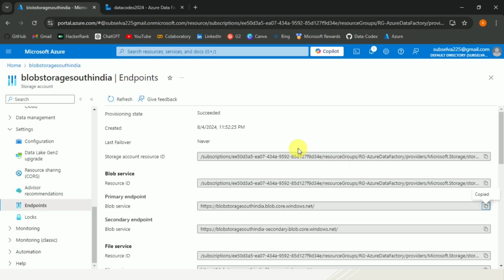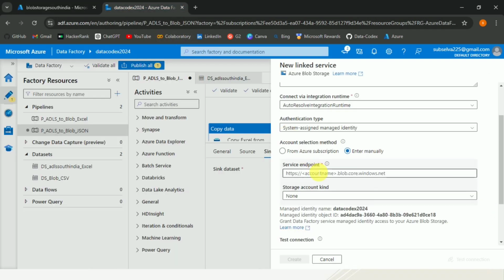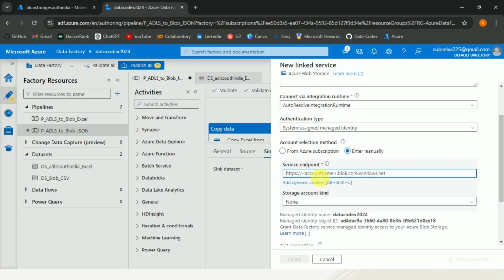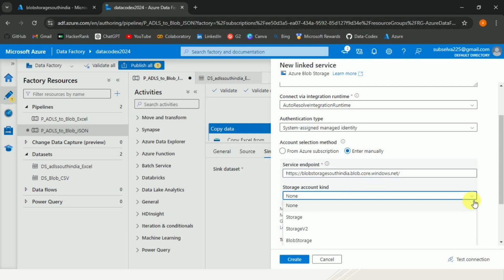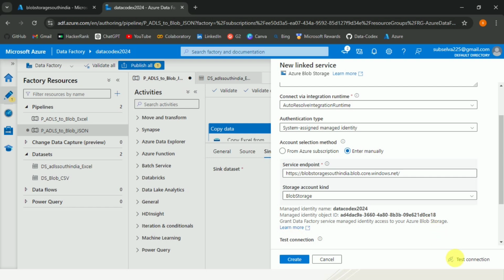Just copy this and paste it here, and you need to select the kind of storage account. So this is a blob storage. Let me click on this blob storage and let me test the connection. So now the test connection has succeeded. So let me create this linked service.